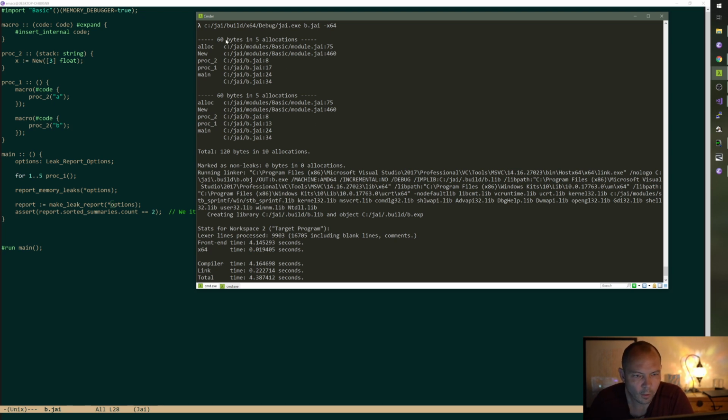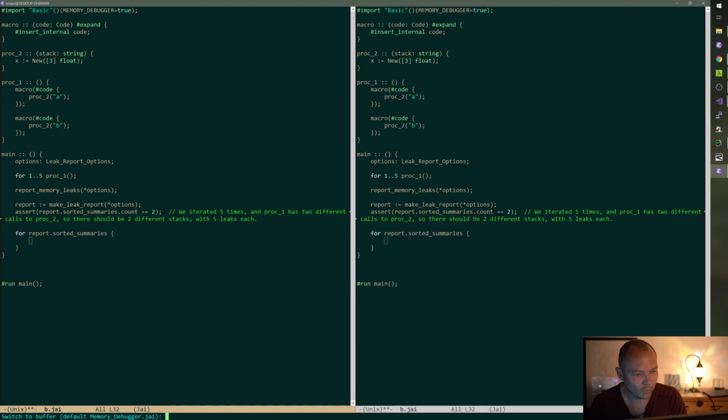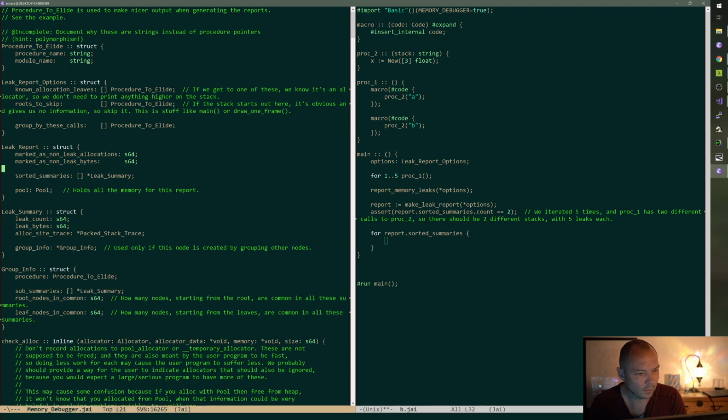Boom. Okay, so we're going to actually assert, for every sorted summary, that it.leak count is equal to 5. Assert it.leak bytes is equal to.